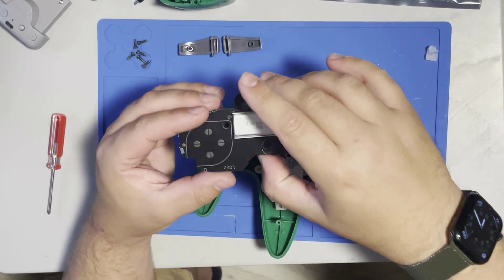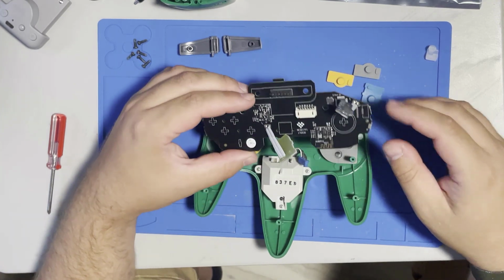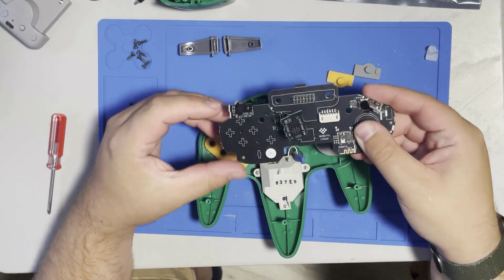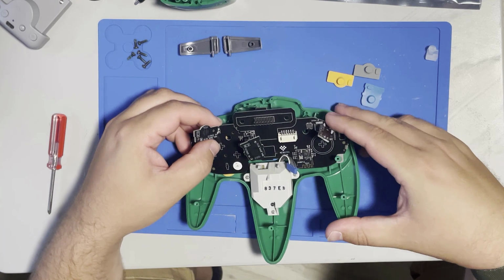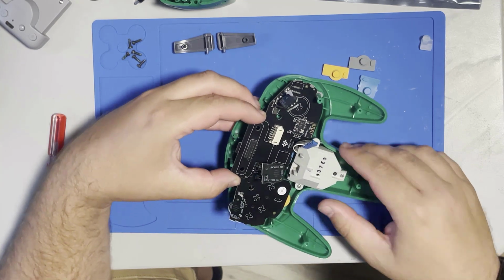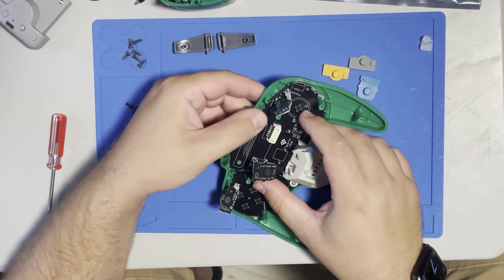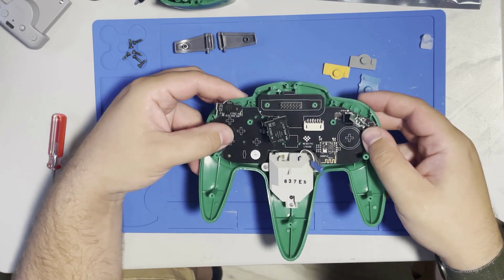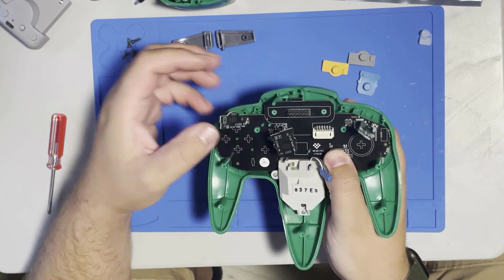So let's go ahead and put the new kit in. So we're going to install this battery side down. Okay. And then let's see how this fits. Make sure I don't bend anything that isn't supposed to be bent here. Let's see how this fits in here. Okay. So it should just line right up. There we go. It's really snug, which it should be. There we go. Wow, that's a great fit. Okay, it just slid right in there, as you guys saw. Okay, now there's no screws kind of holding it in as of yet. It's kind of held in with the back of the controller. But let's still go ahead and start replacing everything here.